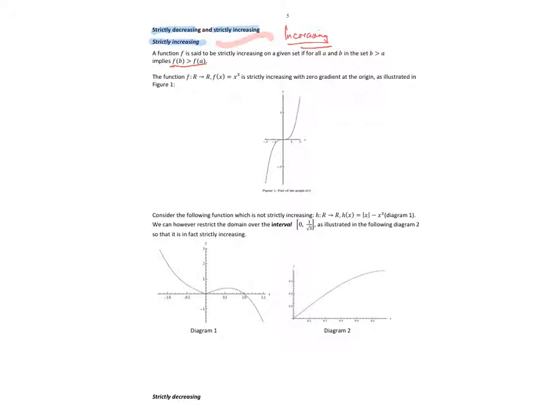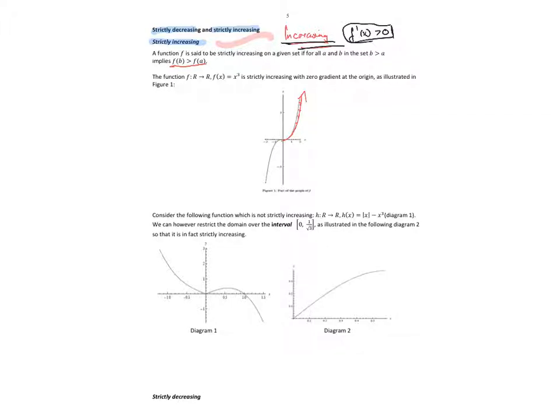A bit like my cubic here that's just been drawn. The y value gets bigger as you go along, so it's a strictly increasing function. If we reference an increasing function, that talks about the gradient having to be greater than 0, okay? So there'll be two terminologies that are very similar, or two statements: strictly increasing or strictly decreasing, as opposed to an increasing or decreasing function.